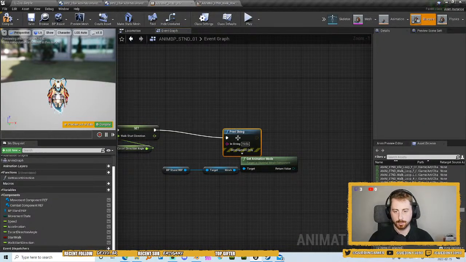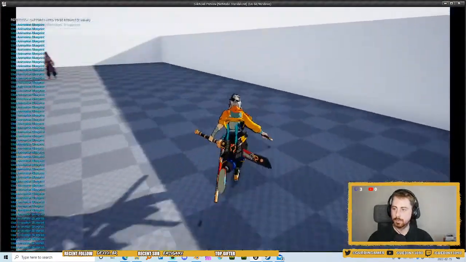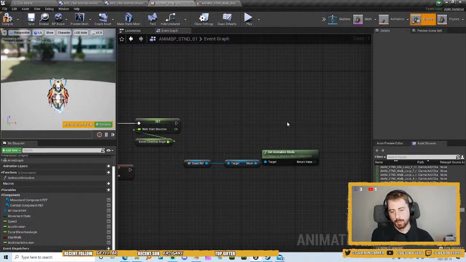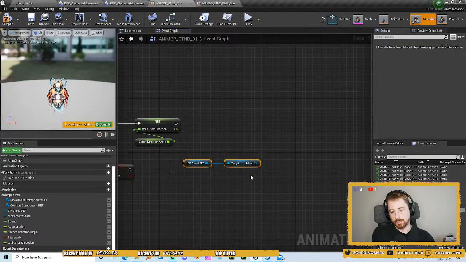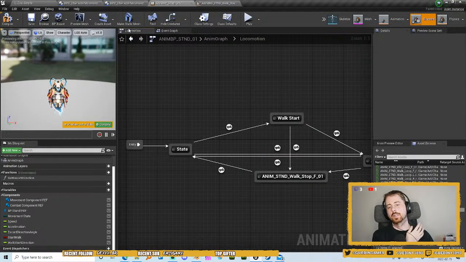Can I print that? What? Use animation blueprint. Alright, not what I'm looking for. Alright, so I can't find a way to do this.